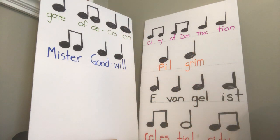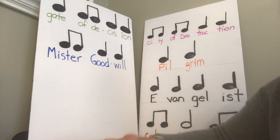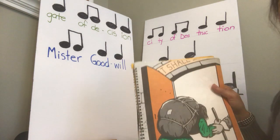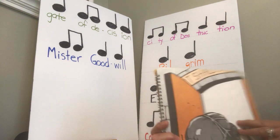Gate of Decision. And then today we are introducing a new character, and his name is Mr. Goodwill. And so that is a pair of eighth notes and quarter, quarter. So Mr. Goodwill. Let's try that because that's your newest addition to today's story. Mr. Goodwill. All right, so let's pick up where we left off, and I'll do my best to keep the story down in front here and make sure that you are also able to look at the rhythms.